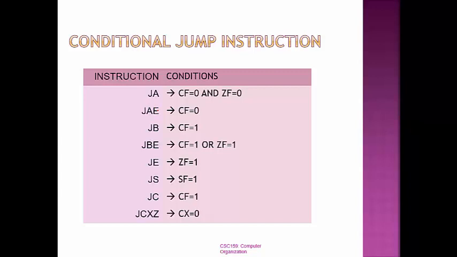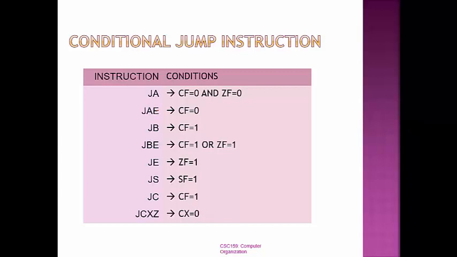So we have jump above: carry flag equal to 0 and zero flag equal to 0. Jump above or equal: carry flag equal to 0. Jump below: jump if the carry flag equal to 1. Jump below or equal: jump if carry flag equal to 1 or zero flag equal to 1.